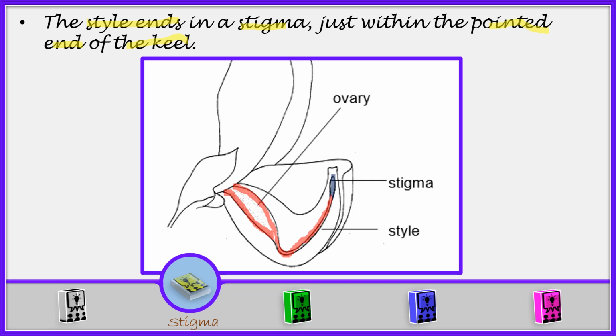This part here is the stigma, and all of it is covered at the tip. It's covered at the tip with the keel. This one is the keel petal, which is covering the tip of the stigma. So we are saying that the style ends in the stigma, just within the pointed end of the keel. At this pointed end of the keel, that is where we have our stigma.